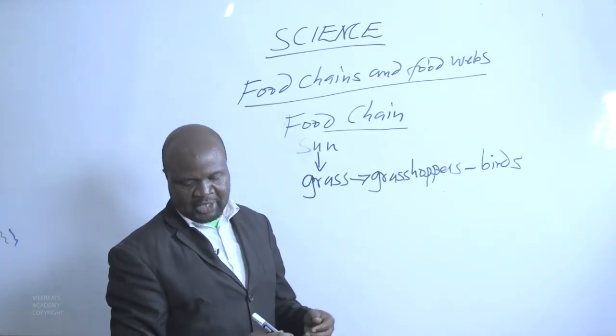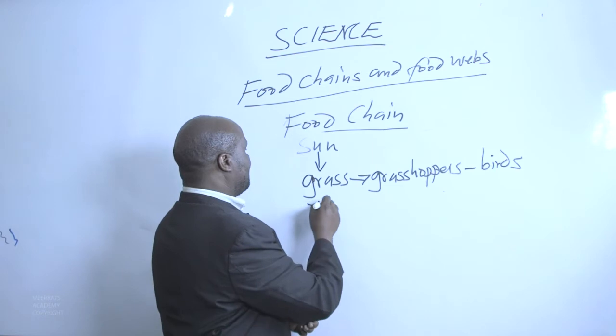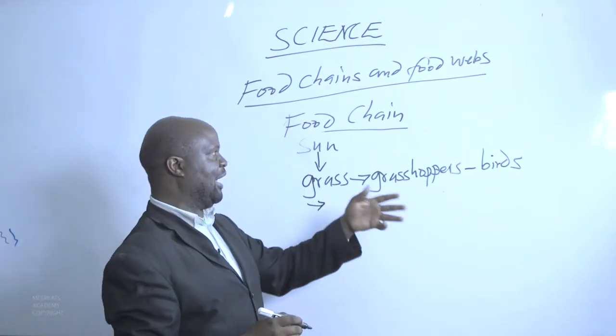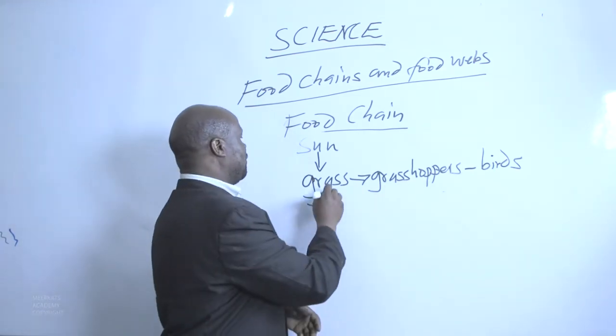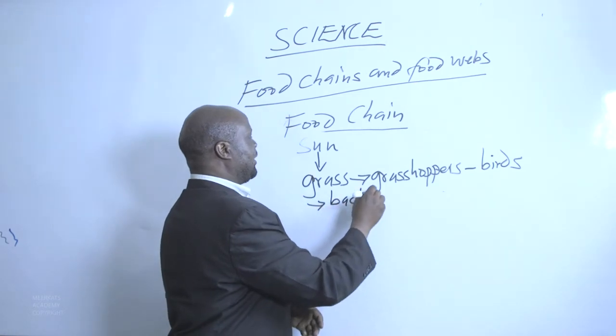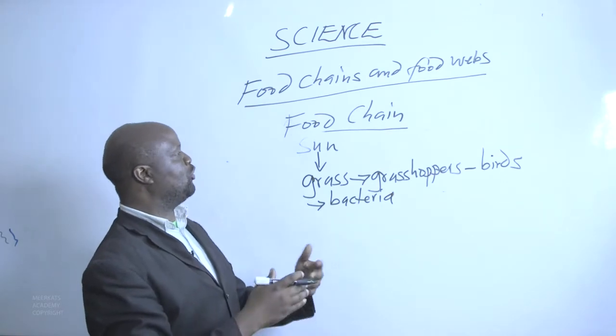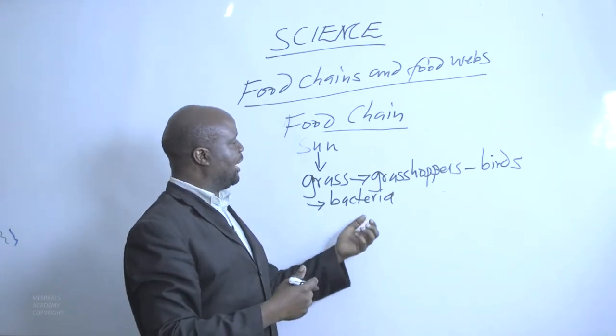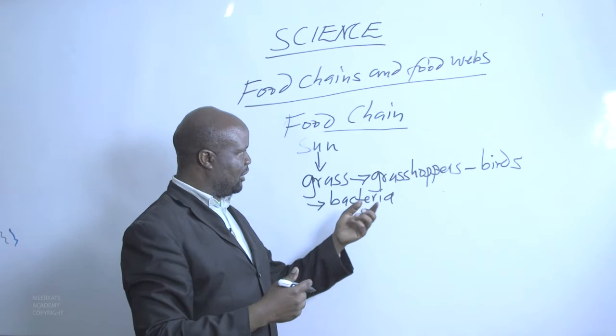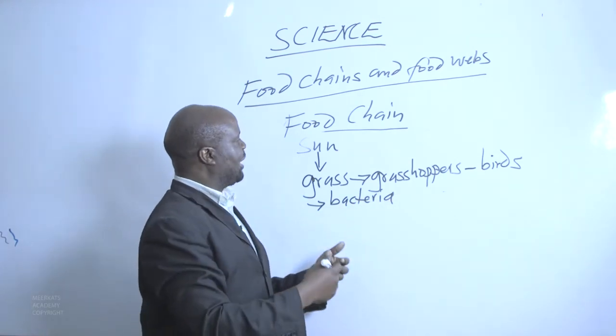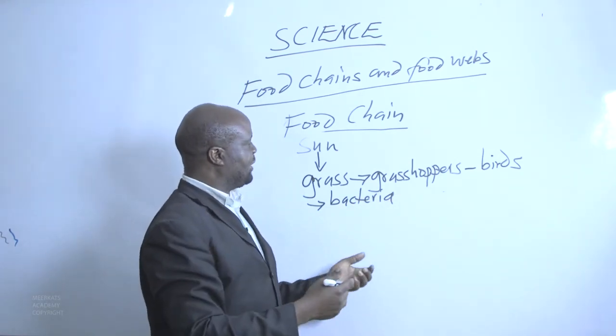What we are saying is that after the bird, when the bird dies, if it is not eaten by any other animal, then we have bacteria, and these bacteria will be able to break down the body of this bird into nutrients. And it will also be able to get the energy it wants from this bird so that the bacteria can continue to perform their activities.